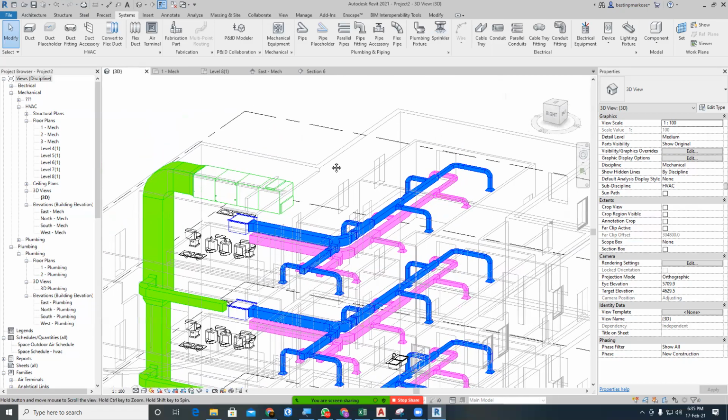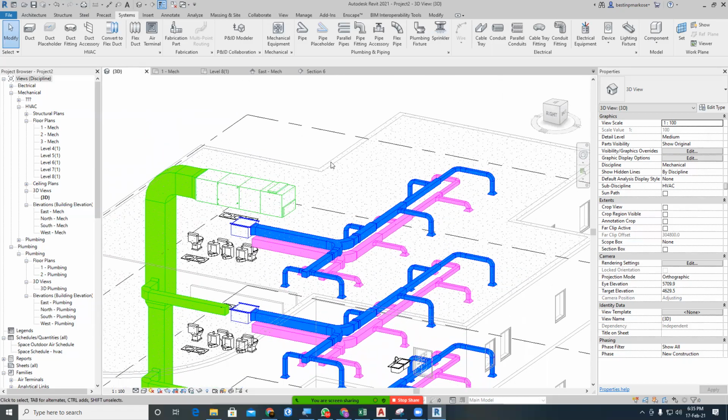So how about the duct supporting system for this? Yeah, see, as default, you don't have hangers as a family. So we have to create it. Or you have a plugin. I will just show you in the next class maybe. You have a plugin called hanger generator, so you can generate hangers. Okay, that is also possible.